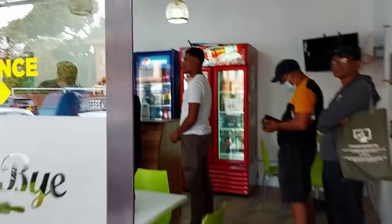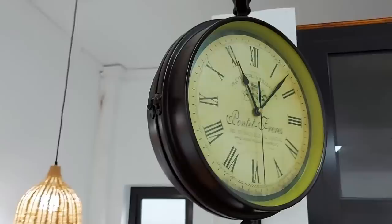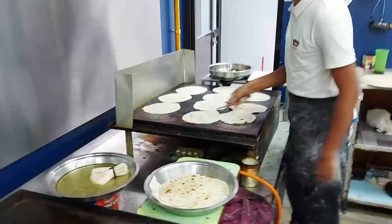There are just so many people here queuing — they are so busy. How awesome is this clock? It's an anti-clock — it is so cool! This is the roti station, so they're making the rotis here, rolling them out and then cooking them. Look at how many they're doing — it's just ongoing, it's amazing, I've never seen anything like this.